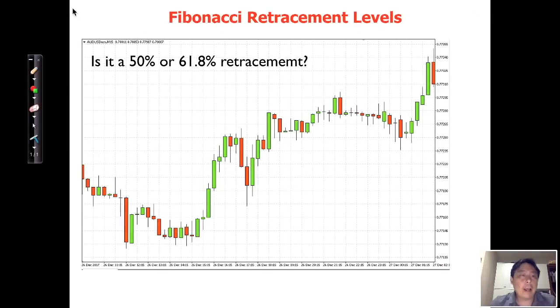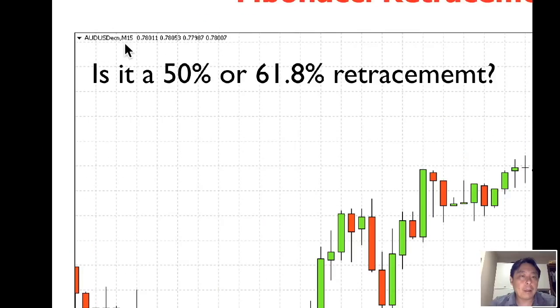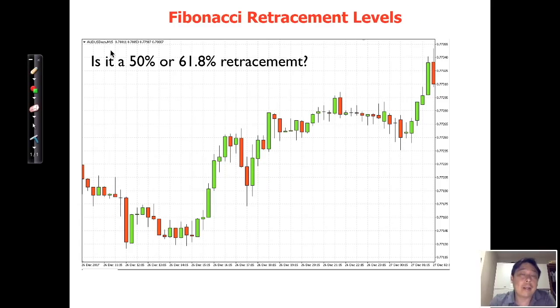All right, so we're looking at the Aussie dollar pair, and I'm looking at 15-minute candles. Now again, this works on any time frame, 15-minute candles, 1 hour, daily, weekly candles. So I tend to trade Forex on the 15-minute candle, so I'm looking at this time frame. If you take a look at this part of the chart, you can see it's on a pretty clear uptrend because it's making higher highs and higher lows, right? Very clear uptrend.